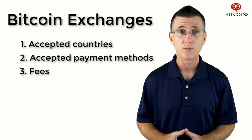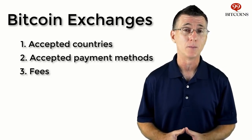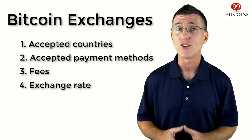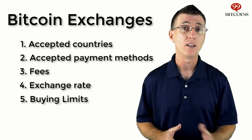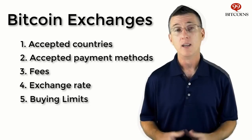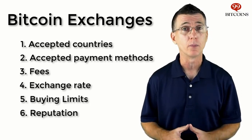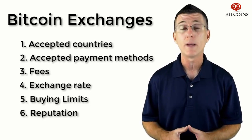The third thing is how much you'll need to pay in fees: deposit fees, transaction fees, and withdrawal fees — each one can affect the total amount you'll receive. Fourth, be aware of the exchange rate. Some exchanges have low fees but higher exchange rates relative to the competition, meaning the fees are hiding in the exchange rate. Fifth, know your buying limit, which depends on your payment method and identity verification level. Finally, check the exchange's reputation: is it well known in the community, how good is the support, and have there been a large number of complaints? No exchange is free of negative reviews, but consider the volume and content of those reviews.